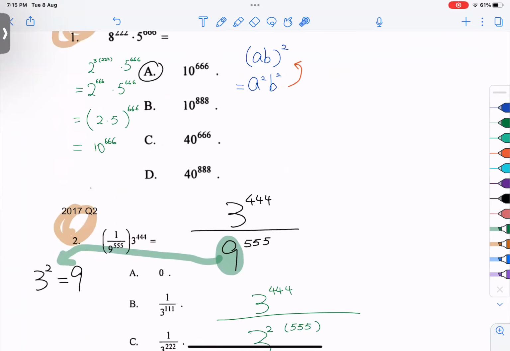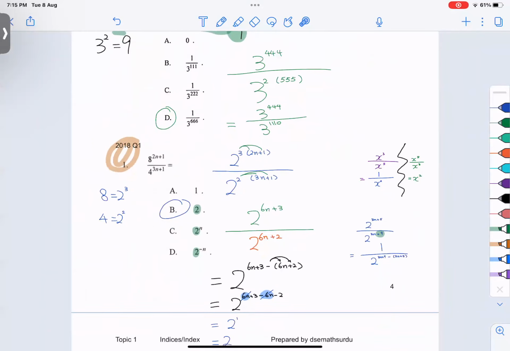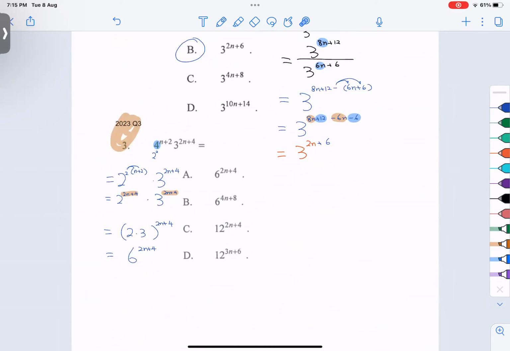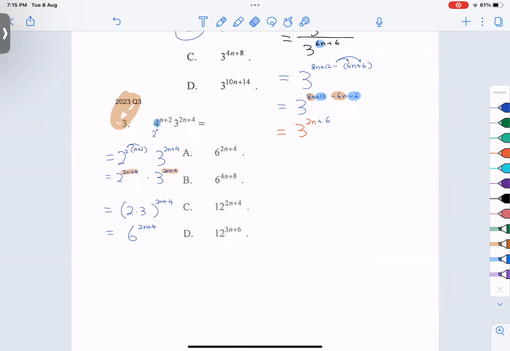So what happens in DSE is things do not change. They always use the same concept. You do the powers first, try to simplify the numbers, see if they can be replaced by something else. And then if there's anything common, just take it out and then find the answer. The concepts will always be the same. They just use different numbers each year, so it confuses students. This year we will have the reports very soon to know how many students got this correct. It was question 3, so it is supposed to be very hard. This one is already called hard. Nothing is easy.